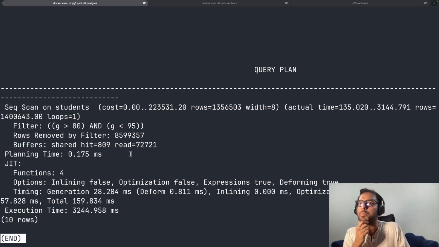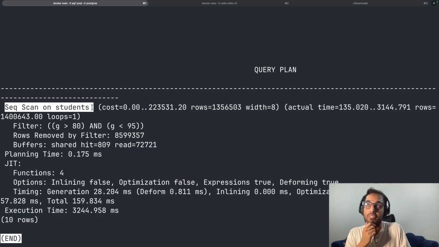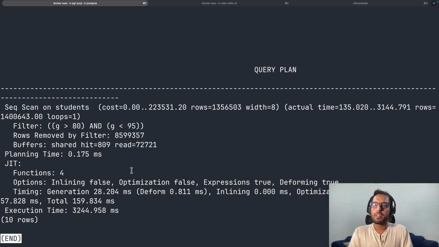And one more thing, it's a sequential scan. Remember, it's a sequential scan because there is no index on either the ID or the grade value. And remember the time, it is taking 3,244 milliseconds, almost 3 seconds.